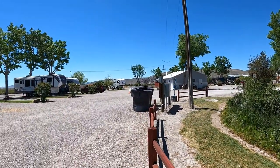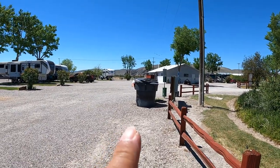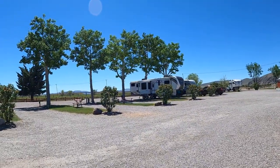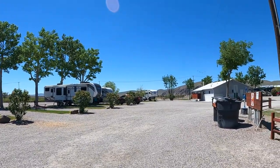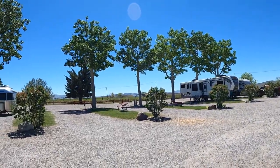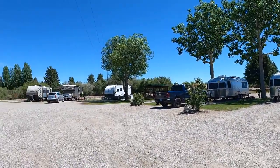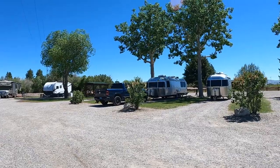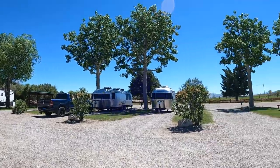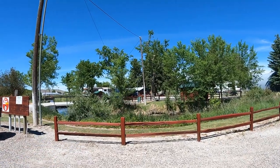Restrooms are over there, and from my last time they were clean, and we are in the process of doing laundry. Garbage cans right there. And she has 40 sites, or this couple does. They keep the park very well maintained, manicured, and clean. There's no trash anywhere. The only debris on the ground is grass clippings, twigs from trees, or leaves. Really nice park. Highly recommend this park again. They also have restrooms over there in that brown building, which is where the laundry room is.